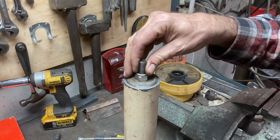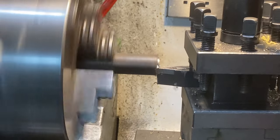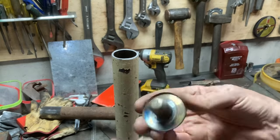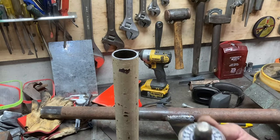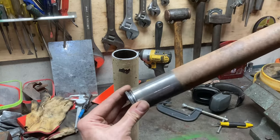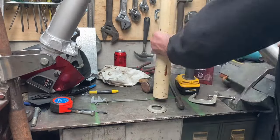Just what I wanted. Making up a mount for a thrust washer. It'll sit on the bottom of the mast, and that way the pivoting piece of the mast will have something to pivot on rather than just metal on metal. Bit overkill, but hey, I've got the bearings, so why not? So that washer will go on there, and then the mast will press down on that washer, make the whole thing spin nicely.